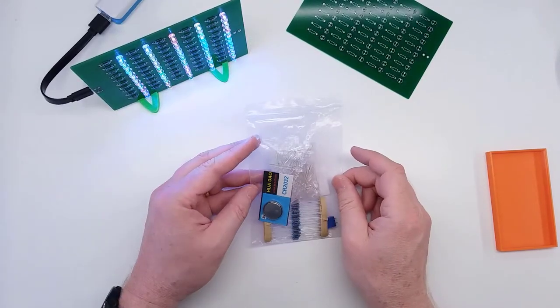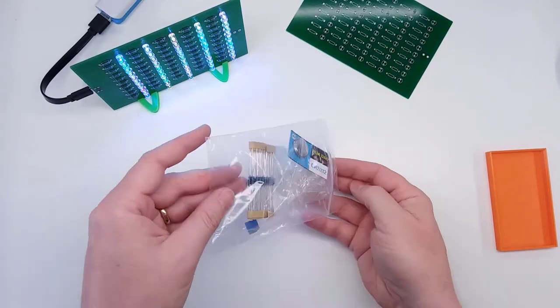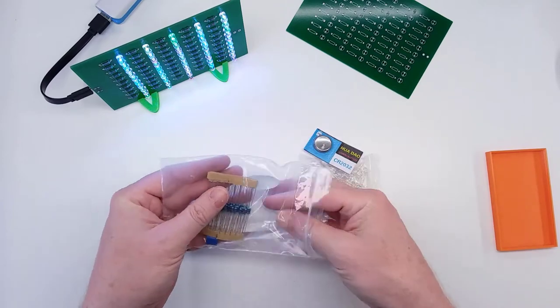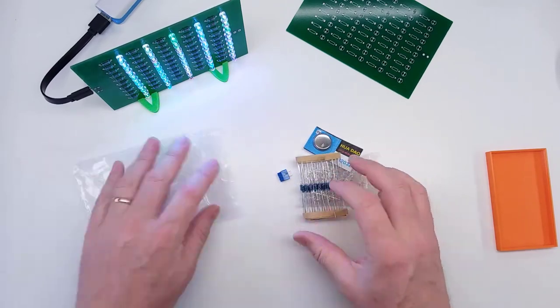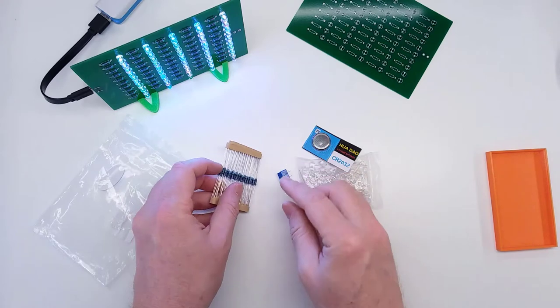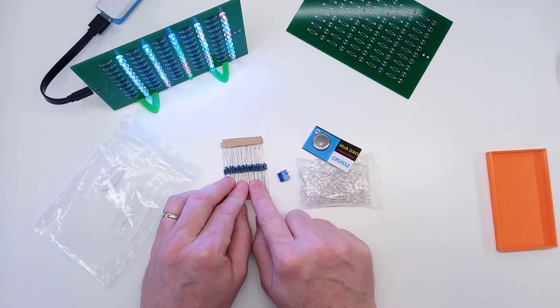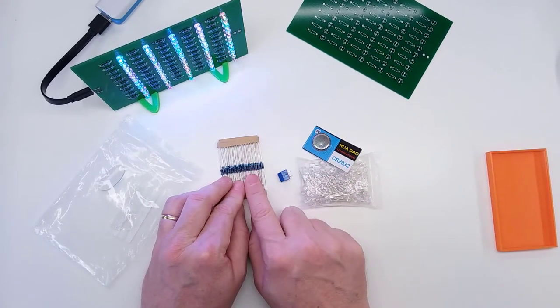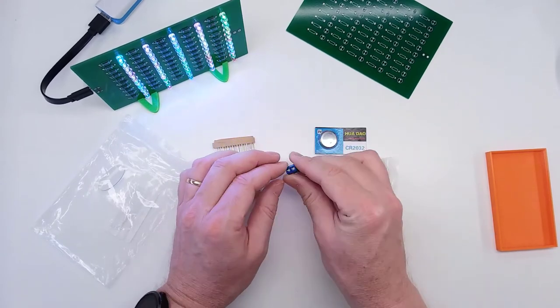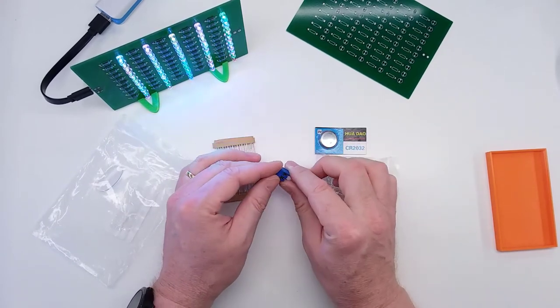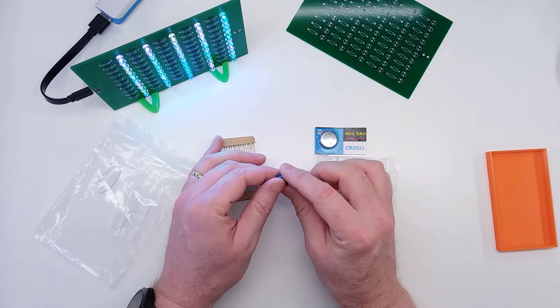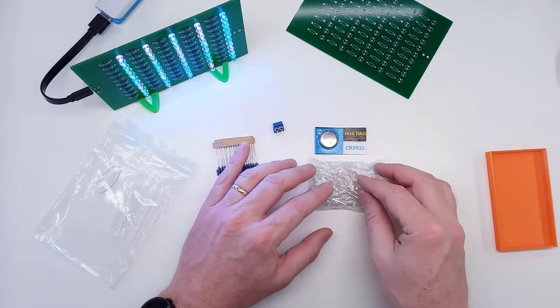All of the components will come in a little bag like this and everything's already organized and pre-counted for you, so let's just pour these out. We've got some resistors and these are going to be either 220 or 330 ohm resistors. There's not a big difference between the two. It includes this screw terminal and this is completely optional. If you're going to power it directly from USB then there's no need for that, but I included it anyway.